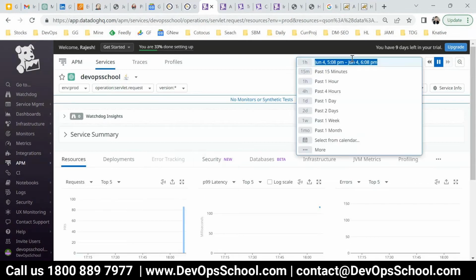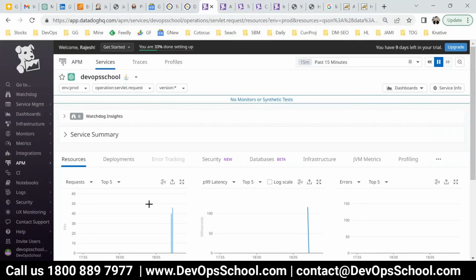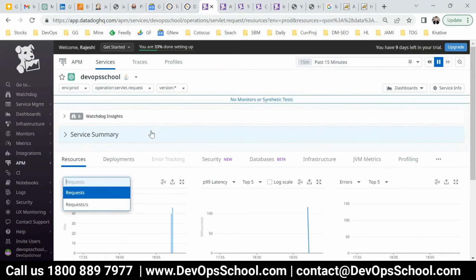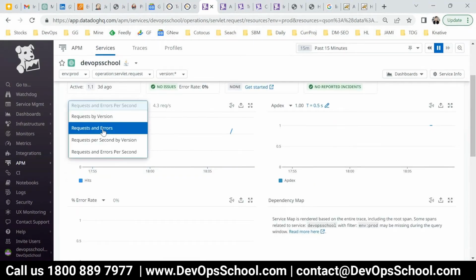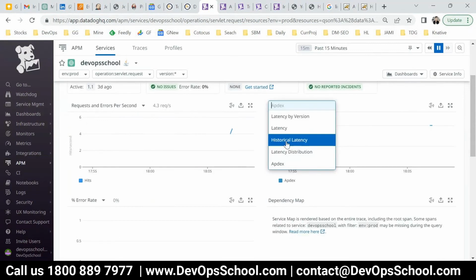So now if you see here, I had to hit F5 too much to generate all this data. And now you see here you have requests per second. Let me show you this here. Look at this: request by version, request by error, request per second by version, request and error per second. Here you have percentile latency, historical latency, and score.